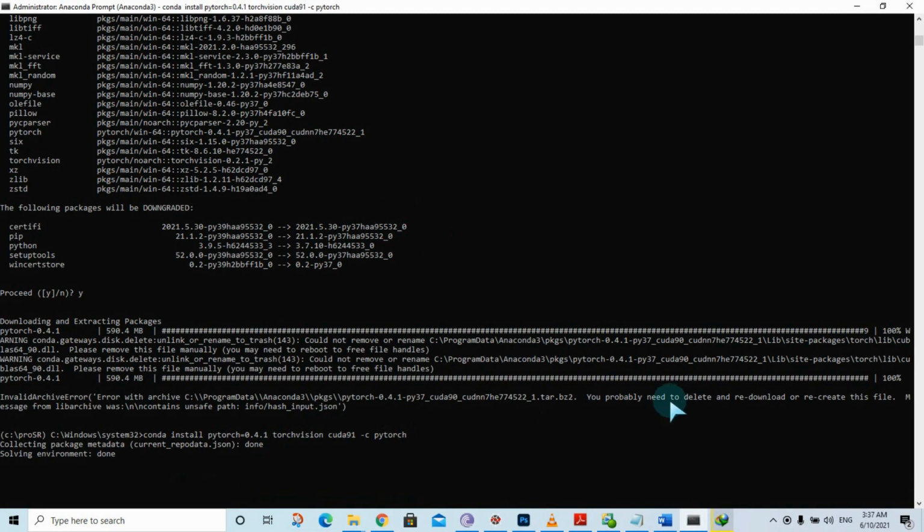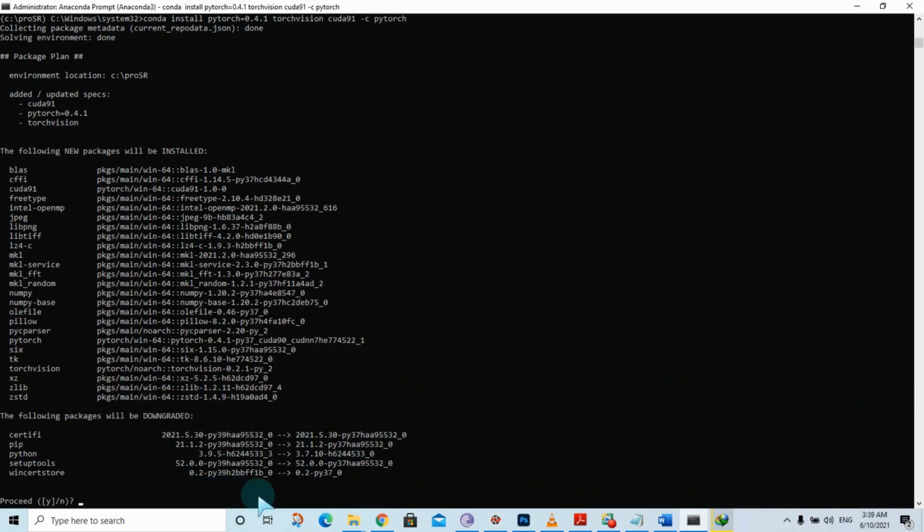You can see it again gave me an error, and it gave me a message: you probably need to delete and re-download or recreate this file. So I gave a command again and tried to download these files again and install. So it is asking me that the following packages will be installed.